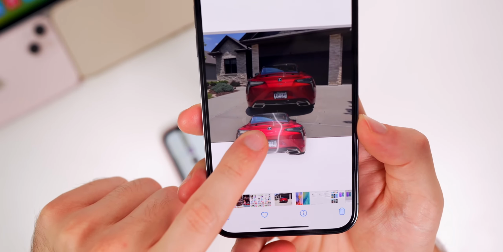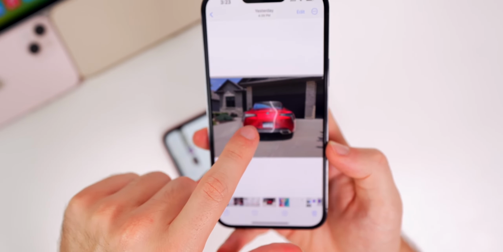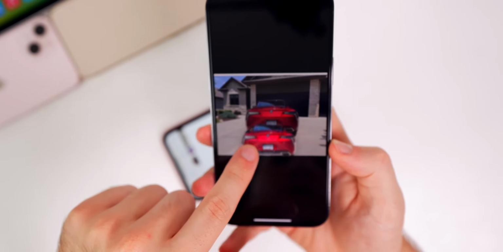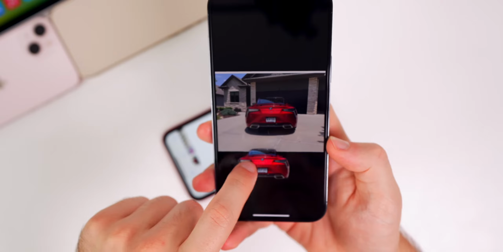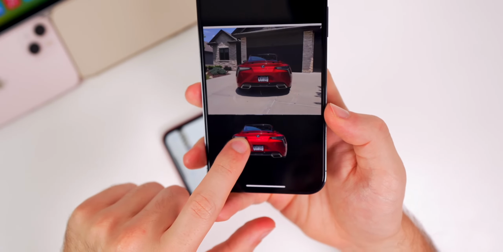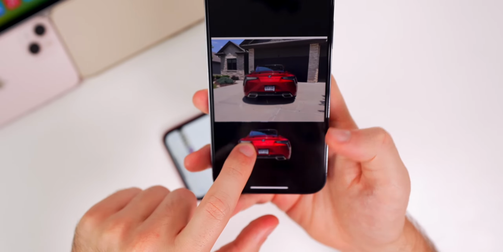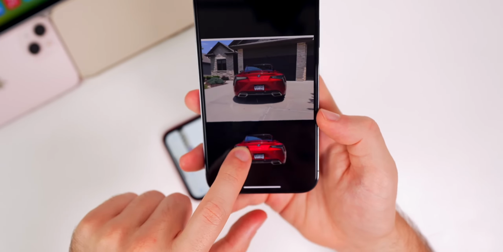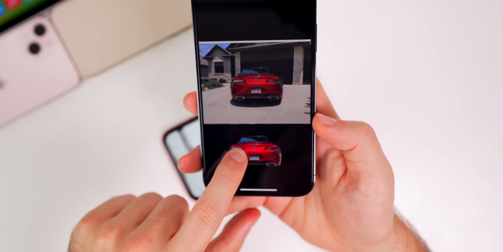I kind of stopped it in the middle of the animation, but if you select it, you can see right here, it will do it again. If I select, you can see it kind of goes through it and then you move it. So, a little new animation. I also noticed that this feature is a little bit more precise in beta 2 than it was in beta 1. Beta 1 would catch a lot of the background and have like white around it. But in beta 2, this feature is a little bit more refined.